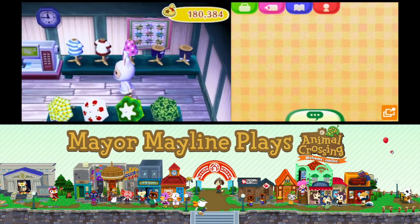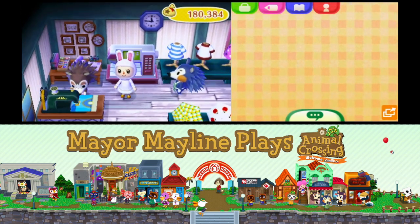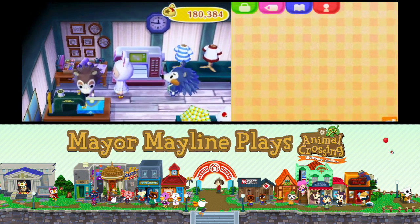In this part, I just wanted to show that I had unlocked the QR sewing machine from Sable, so I'm just going to talk to her now.